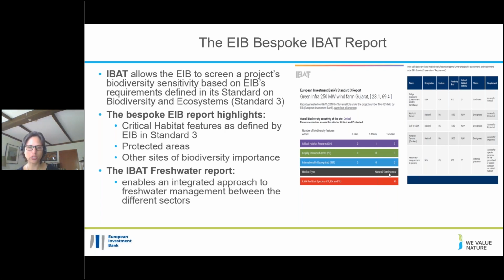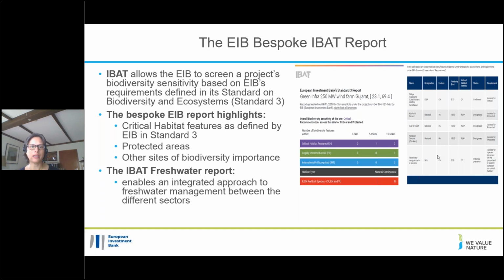I mean, we are a project financing institution. We do a lot of infrastructure projects, and actually the map that Ben showed you is very telling. I mean, we have targets for climate, and we do a lot of renewable energy projects, and then if you're seeing the European region covered in renewable energy projects, in nature conservation sites, it's actually very important that we also understand the impact of our projects.